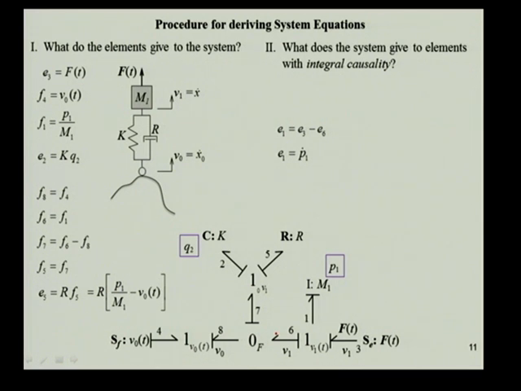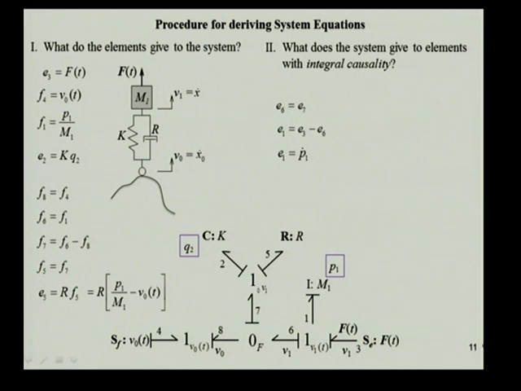Now what about effort 6? Where is it coming from? What about effort 3? Effort 3 you have already specified earlier. It is Ft. So you don't have to worry about it. But what about effort 6? If you trace the causal path, effort 6 comes from effort 7. And effort 7 has already been worked out earlier.